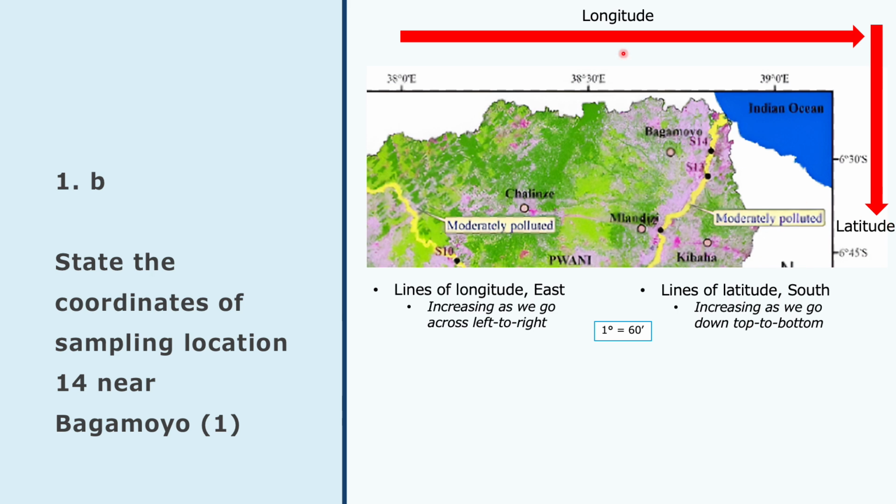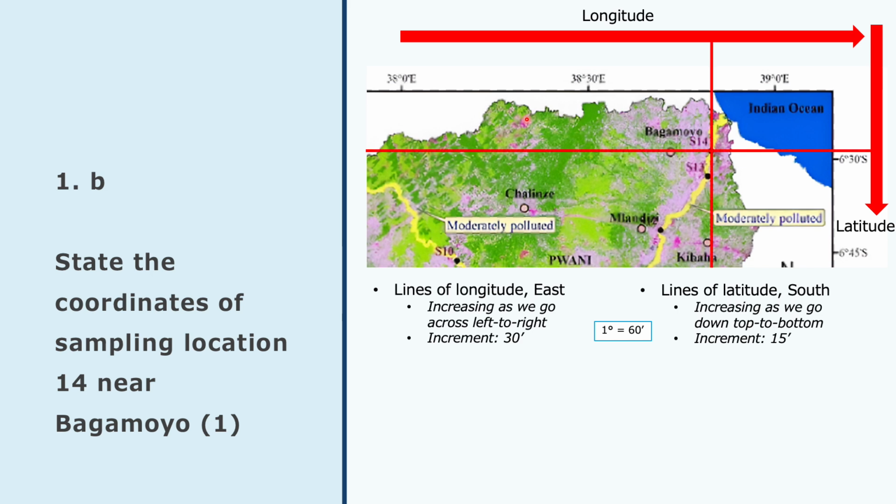Okay, so you can see on the top here, there's 38, 38:30, and 39. So 30 is the halfway point between 38 and 39. The latitudes on the side are showing a different interval than the longitudes on the top. This is going from 6:30 to 6:45, and there's 7 down below, and 6:15 above that we can't actually see. So the increment here is 30 in the longitude, but only 15 in the latitude.